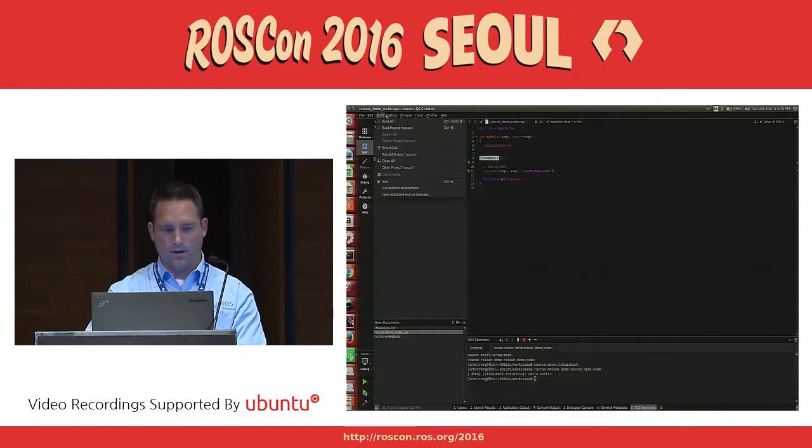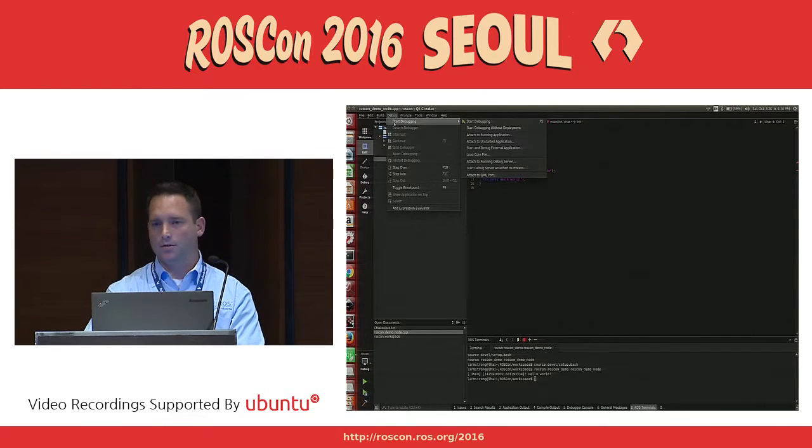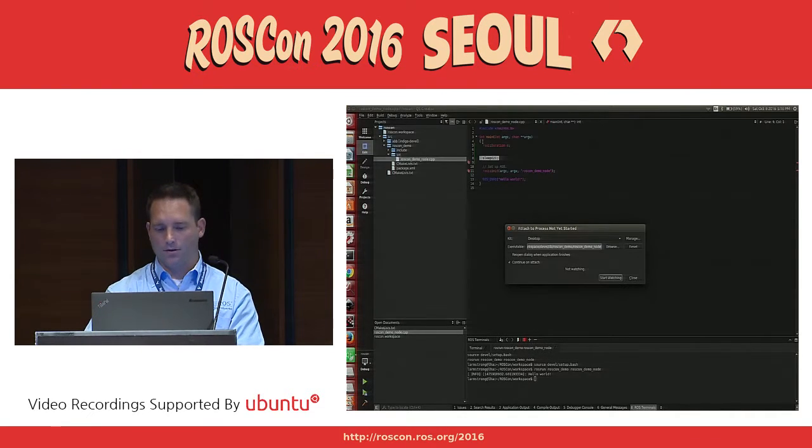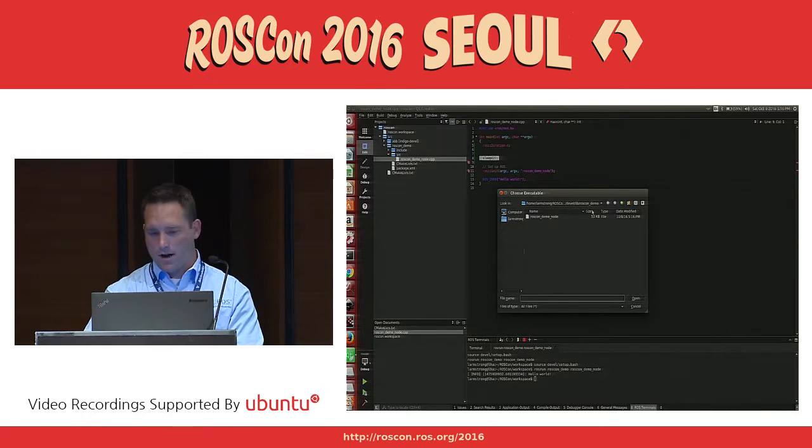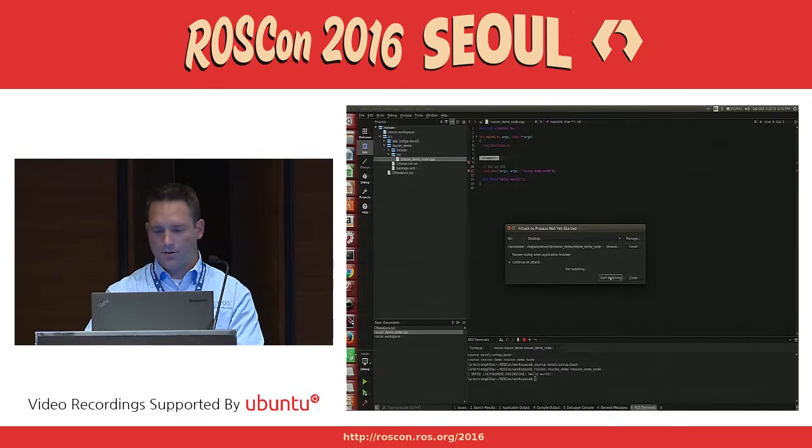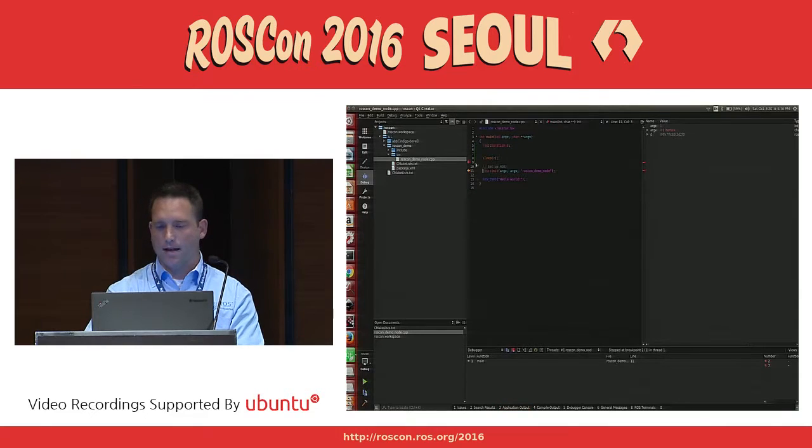What we'll do is under the debug, there's two ways you can do this. If you're going to debug your node, you can use the attached to an unstarted application or attached to a running application. Typically I use the attached to running application if I'm debugging plugins that go into MoveIt. So I'll launch MoveIt up and it'll be running, and then I can easily use this attached to running process to debug my plugins, say a planner or a kinematic plugin. In this case, we're going to do a node, so I'm going to attach to unstarted. You browse to your devel directory, find your node, and you can hit start watching, and then you can run down here. It automatically recognizes it starts, and you can enter into the debug mode and debug ROS projects.